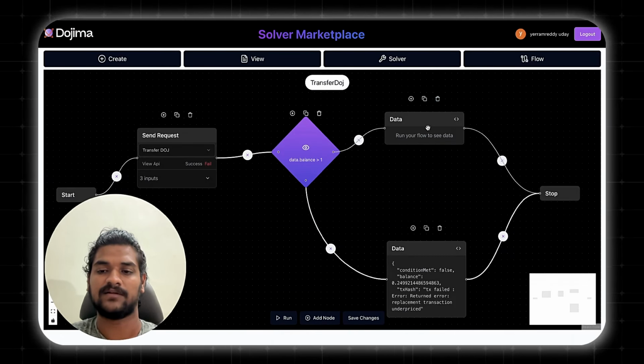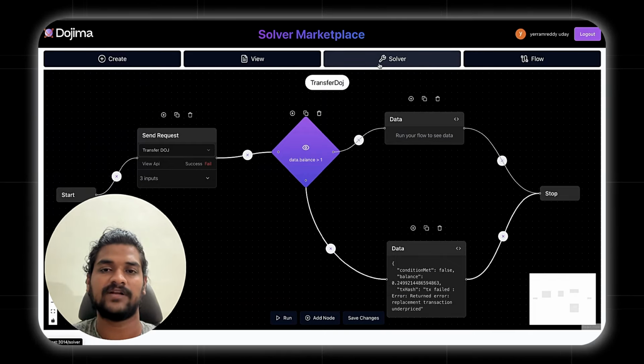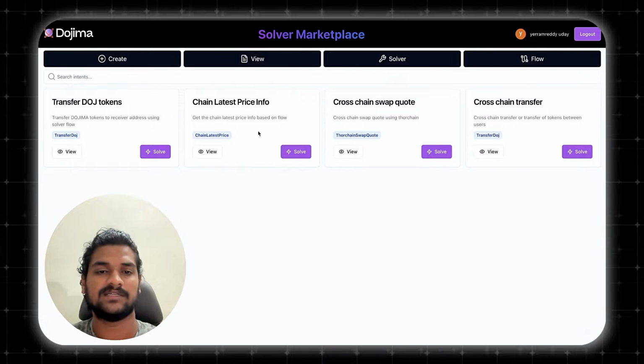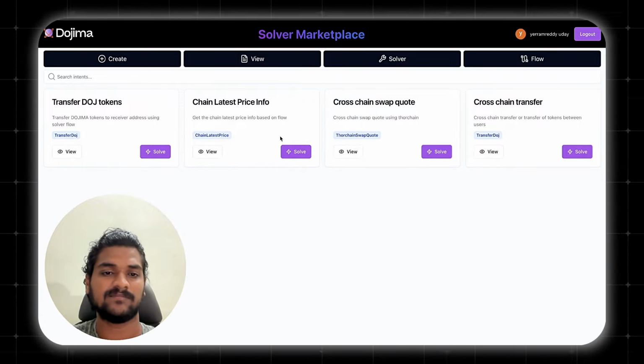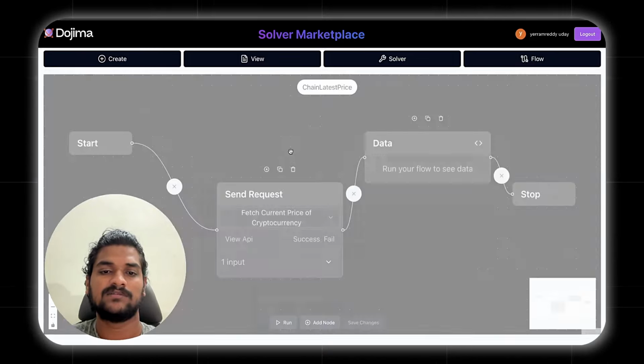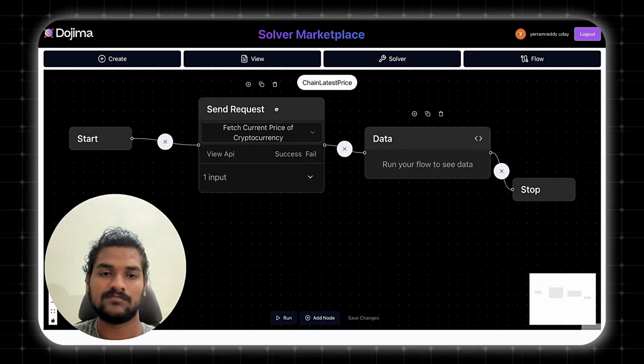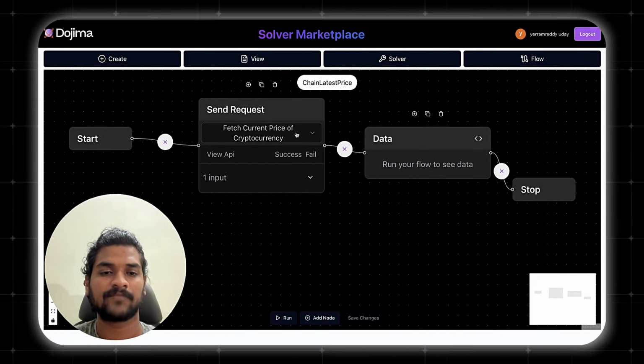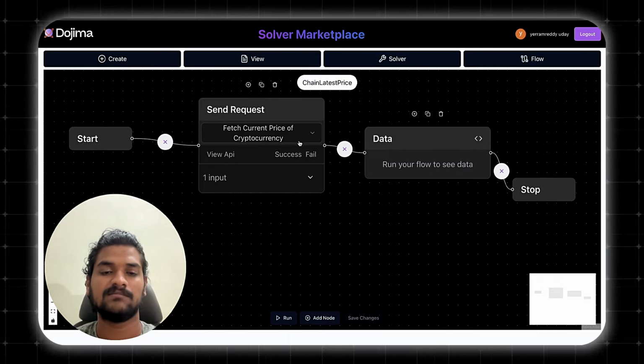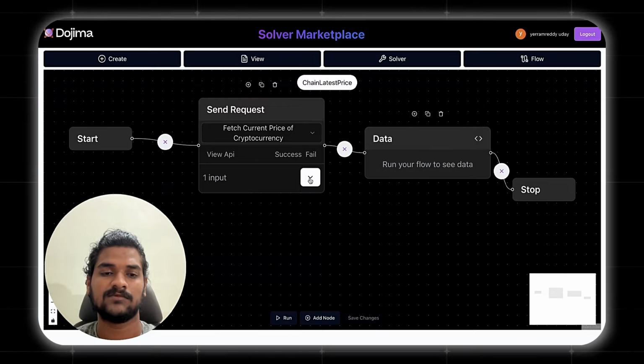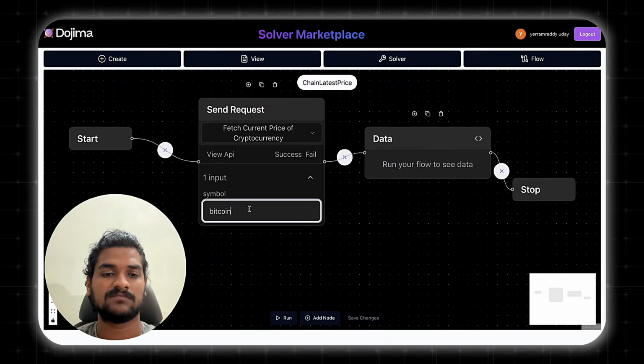You can just add a new node to this particular node present over here. Similarly, you can try different things. Let's say, for example, I want to get the latest chain price. Here I'm trying to get the latest chain price of a certain crypto token. By default, this API is taking Bitcoin as the input value.